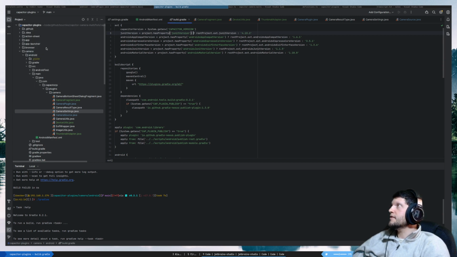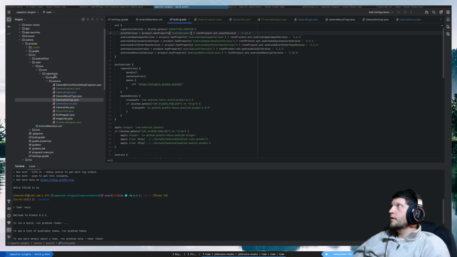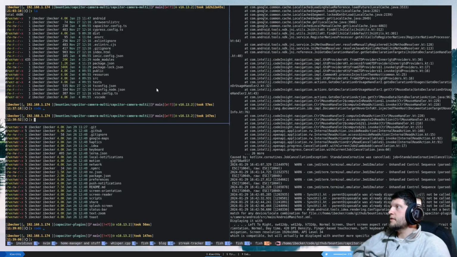I think this doesn't properly detect as an Android project for some reason. Let me check the existing one. Okay, so camera. No, it's not this one.